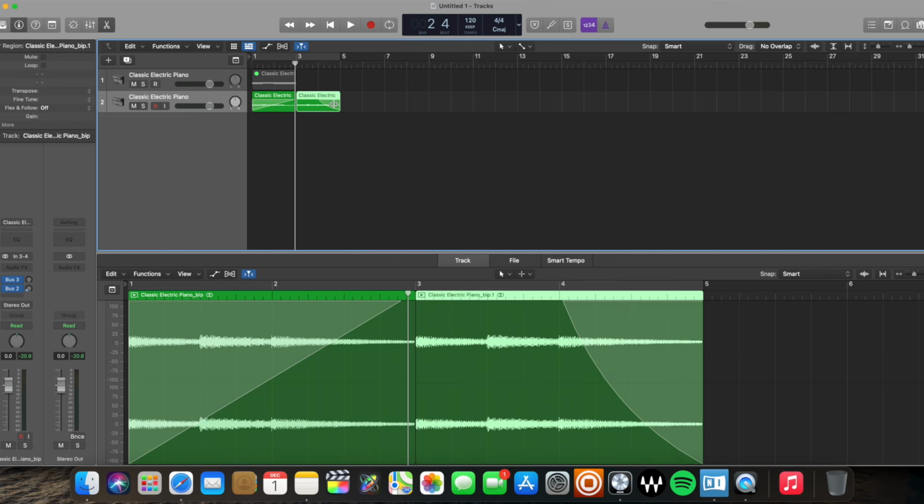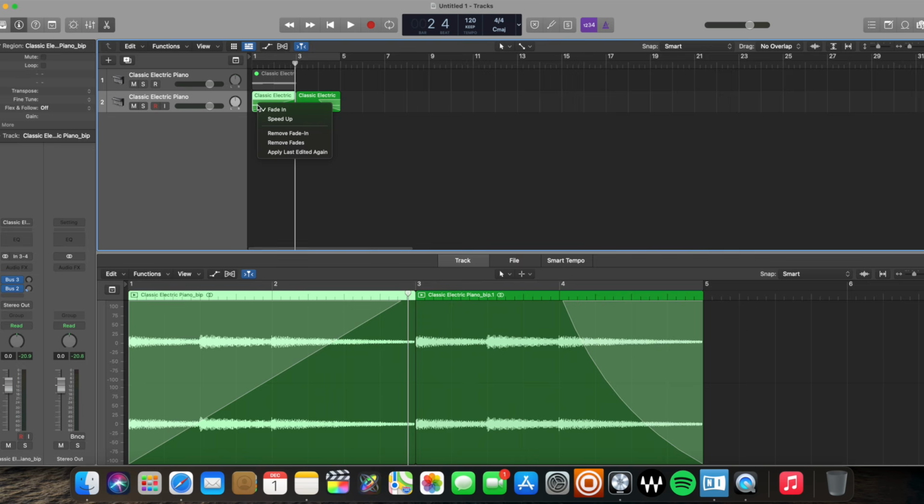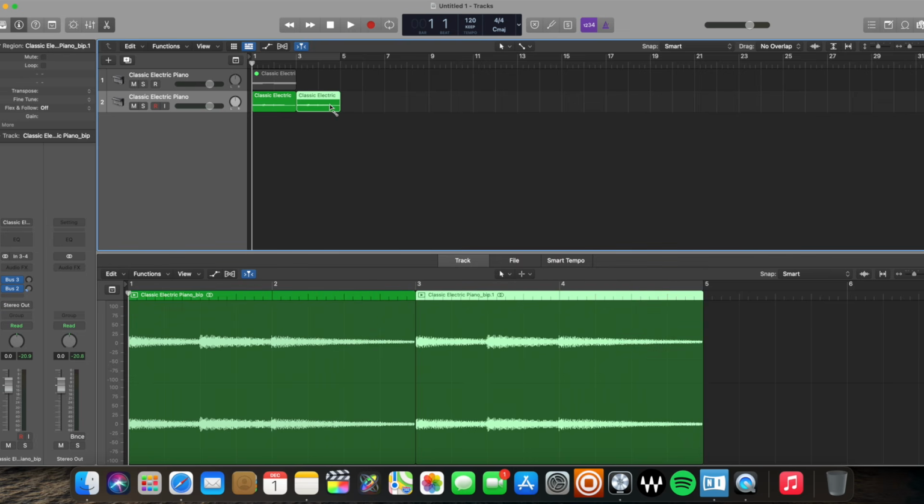Likewise, if I right click in the faded area, I get more options. So I can do a slowdown effect, I can do a fade out, a crossfade, equal power fade. It gives me multiple options here. All right, so those are just some of the options available to you. If I right click at the start of a region, it doesn't give me as many options. I can fade in, speed up, remove fades, and so forth. Okay, so that is how you fade audio using the fade tool. I'm going to just delete those fades now that we got that.